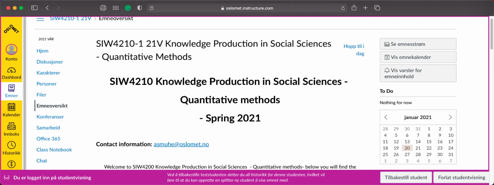You will get more information as we go along about the exam, but the exam will draw upon an analysis portfolio that you will be working with throughout the course.